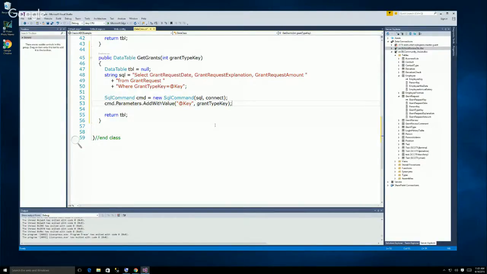Why doesn't the where grant type key match where it's an ampersand key on the grant type key? Do those have to be identical? What do you mean? On the command line. Command line, okay? So this is that key, right? That's grant type key, those match. Oh, okay, so that goes with your. Yeah, I see. I think I see what you're asking. The one with the where it's selected. Yes, right. That's from within the SQL. Okay, that's the query. Okay, as opposed to the name.